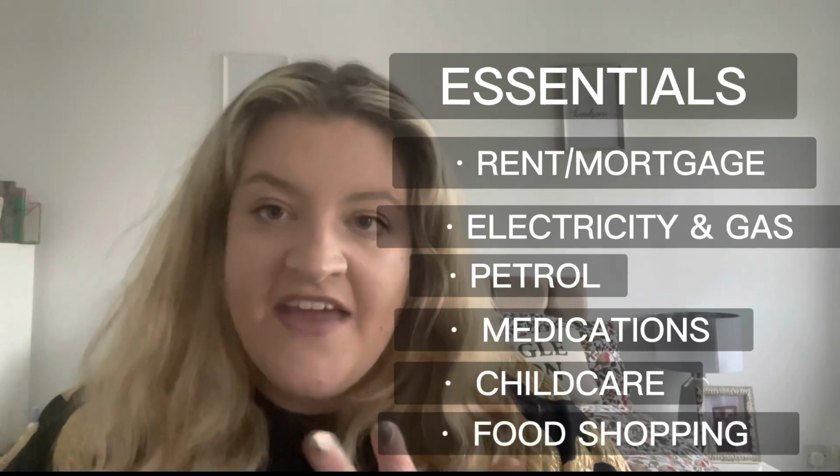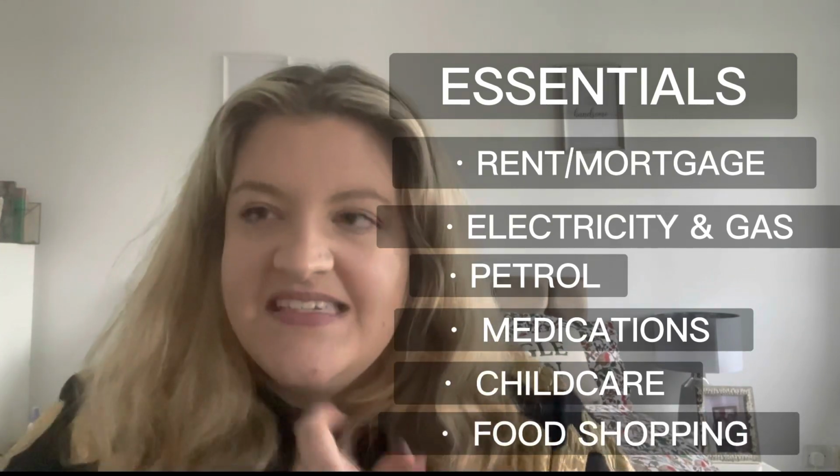I split my finances into two sections, essentials and non-essentials. So essentials are things that I have to spend money on, things like your rent or your mortgage, petrol, food shopping, council tax, electricity, things that you need to survive. I've also got a section for emergencies, and this might be things like your car might break down, your child might break their coat and need a new coat. Like, there's always going to be those emergencies that pop up. A TV license needs renewing, so there's always going to be those extra spends. So I've put a separate section for emergencies, and allowed myself a list of things that I have to spend on, like medication. I need my prescription or I will go crazy, so that is an essential spend to me.